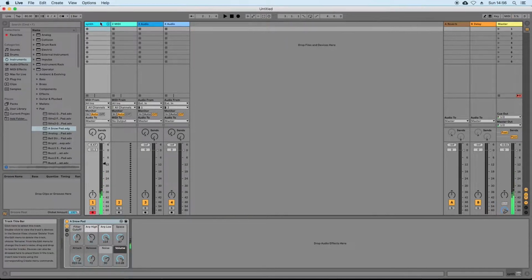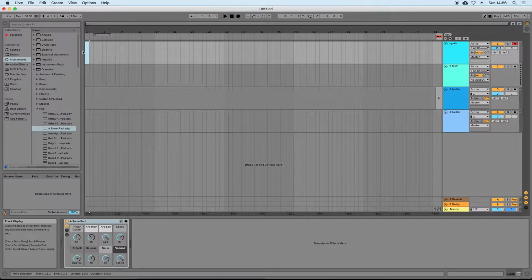Okay, so I want to record it in. There's a couple of different ways you can do this. You can do it the old way, so press tab or hit up here to go to this view, and you can just record it in like you always would have done. Now, if you want to hear a click track to play to, this is the click bar here. If you click that, you'll get the click track, and we're running at 80 BPM at the moment.